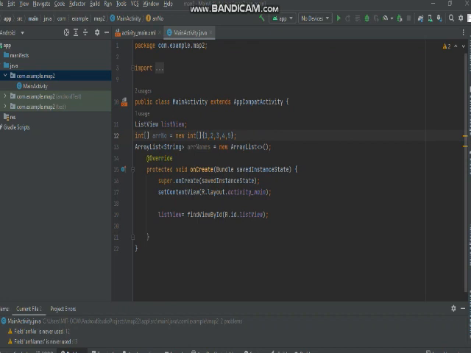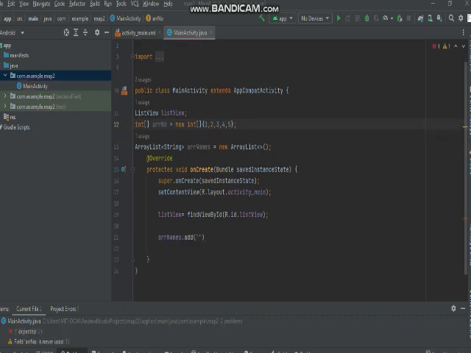Then we are going to bring in our integers under box brackets, and then we say array number equals new int, then the box brackets, and then in the braces we are going to put in our numbers 1 up to 5.